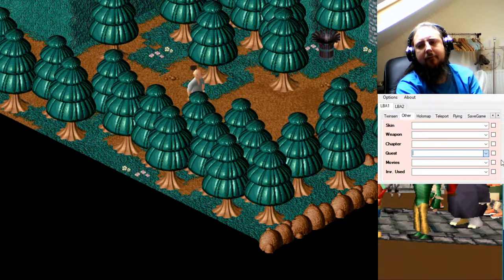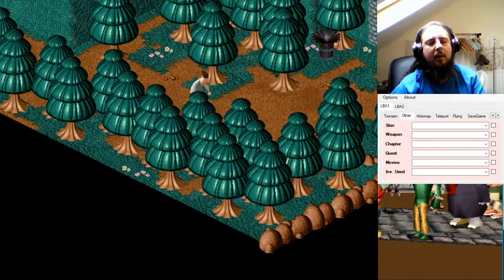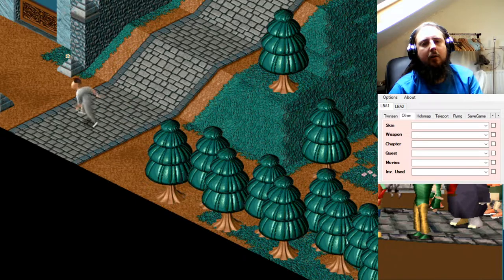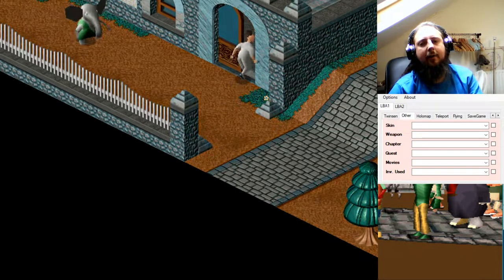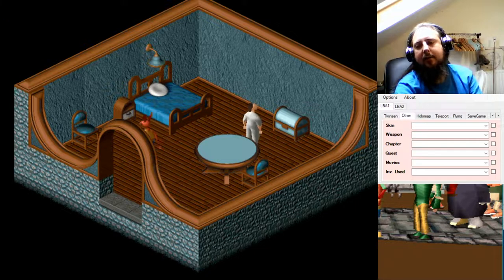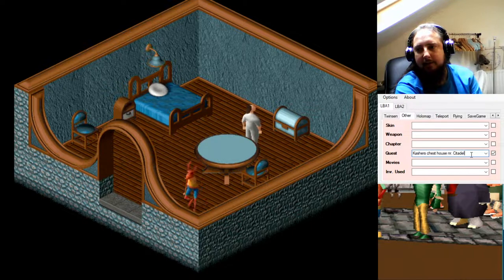So we can do various things. I know what I can show off. So, getting the 25 caches in this house. So that sets one of the quests. I think I selected 25. Caches, the guest house near Citadel. So now it's showing that we've got those.